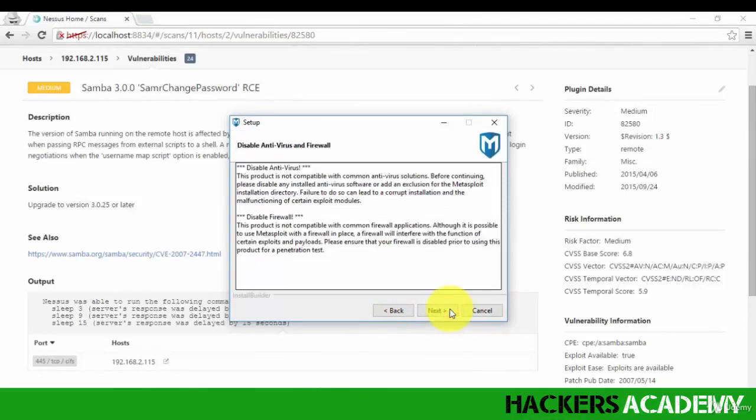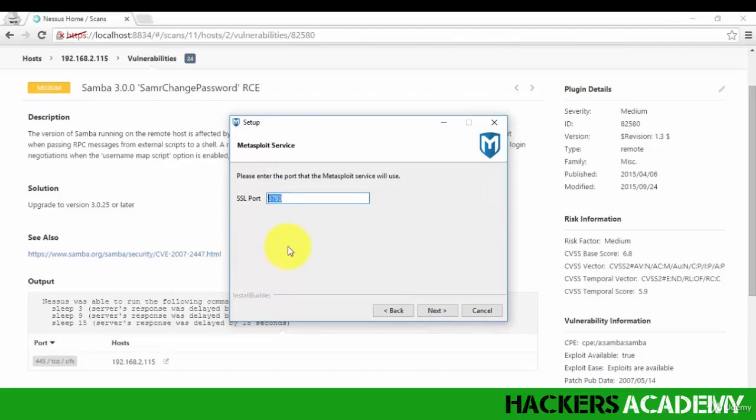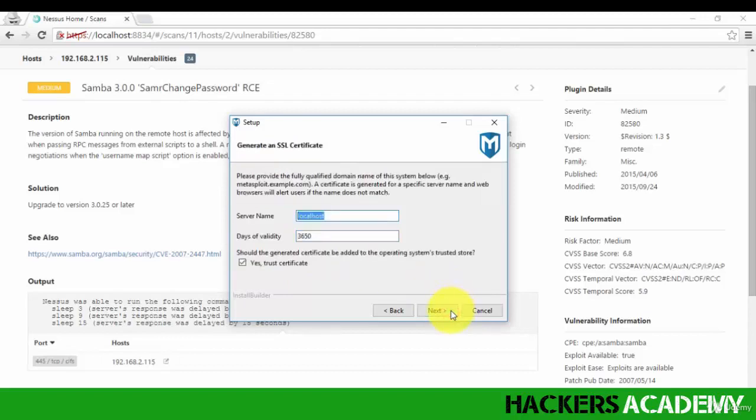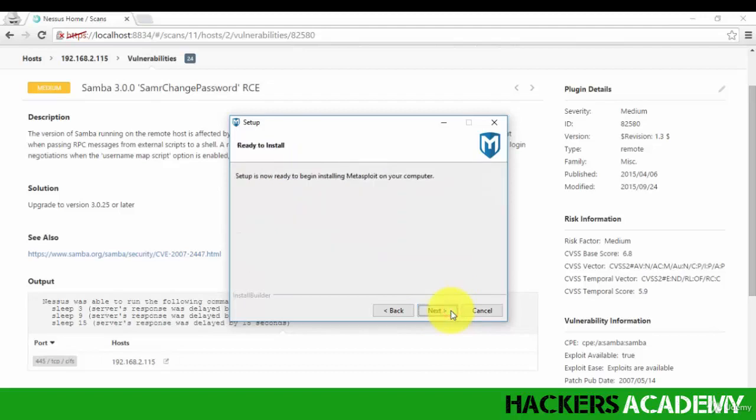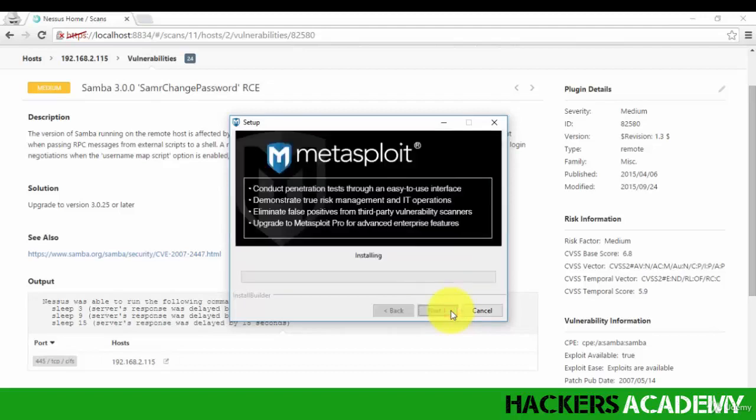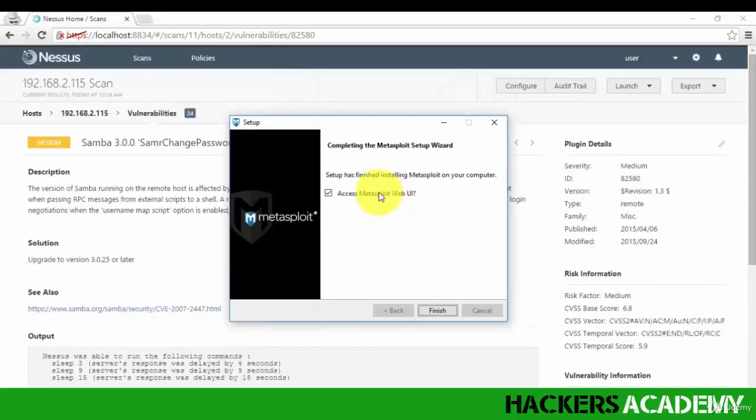Keep in mind though that Metasploit has a lot of different exploits pre-built into it, and some of these exploits do not agree with firewalls and antiviruses. So if you have an antivirus set up, it might complain and pop up alerts saying that there are viruses being installed. That's not the case. These are just exploits that your antivirus might confuse for viruses.